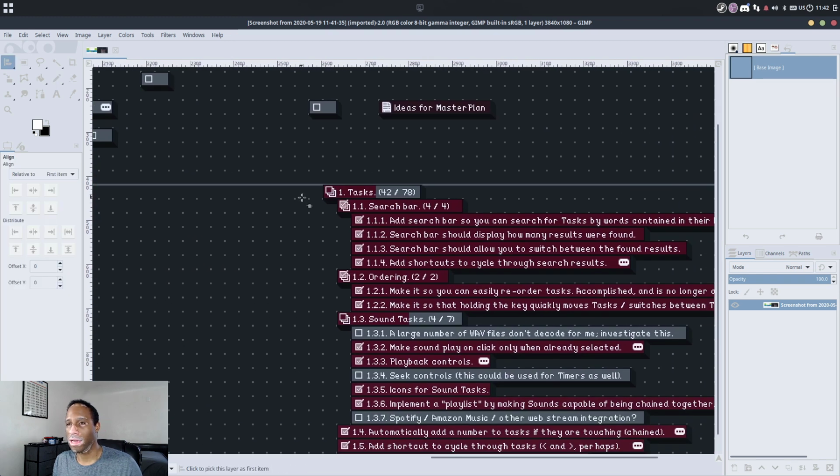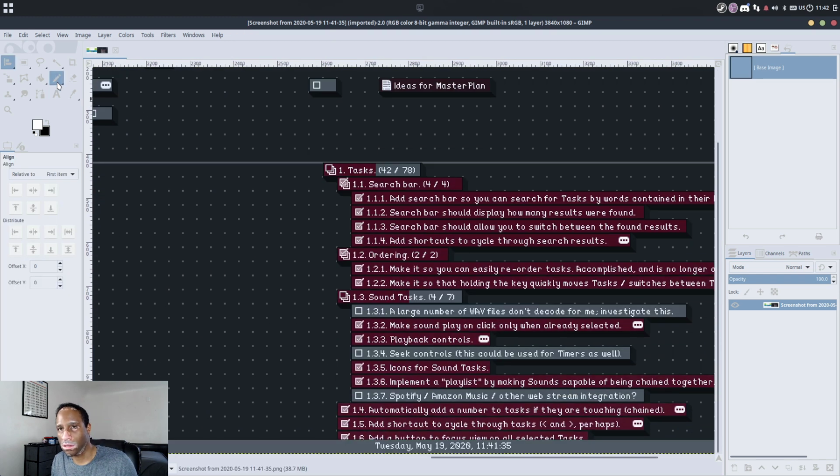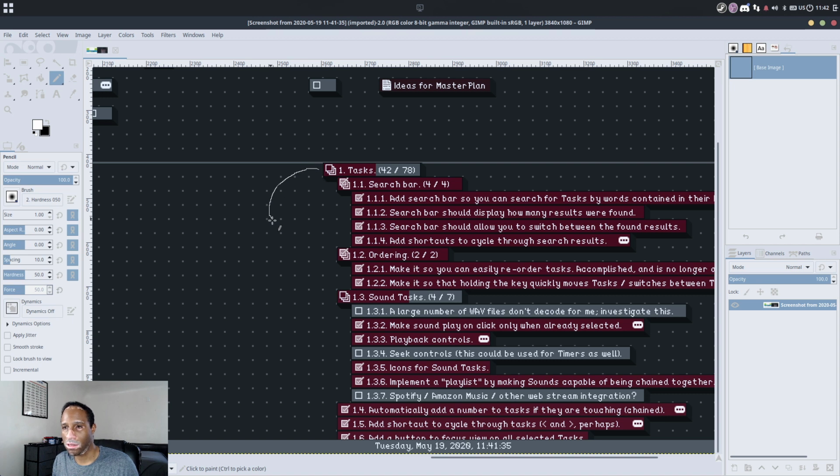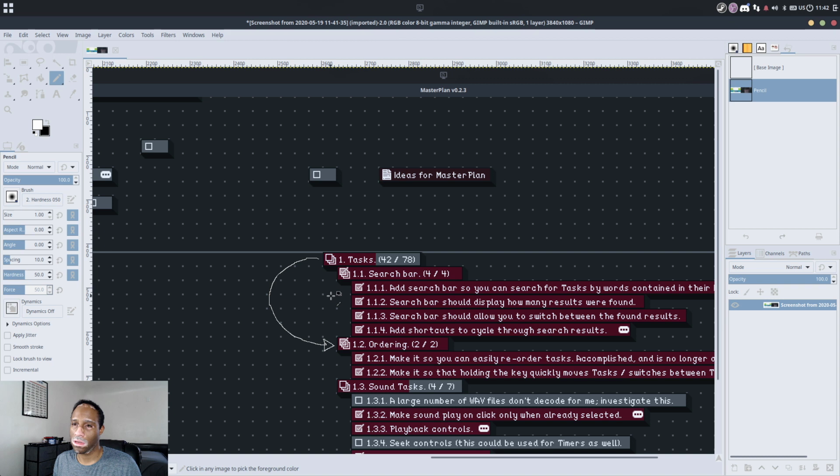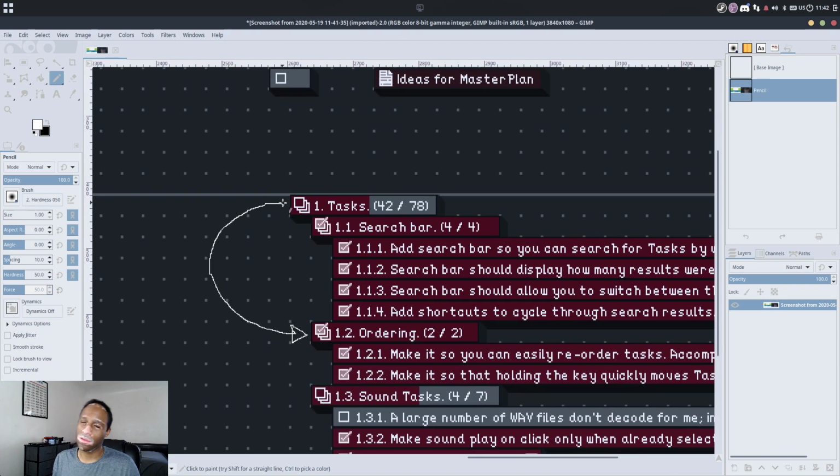Okay, so the idea of this is essentially that you can point to this like that, right? So if that's the case, then should it be in its own task like this, and you can drag the head of the arrow, and it just draws a line between the start and end.